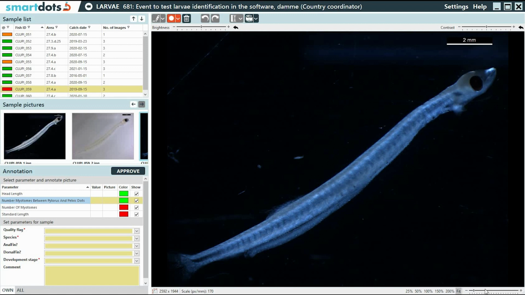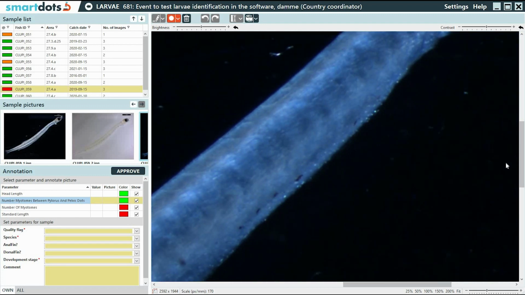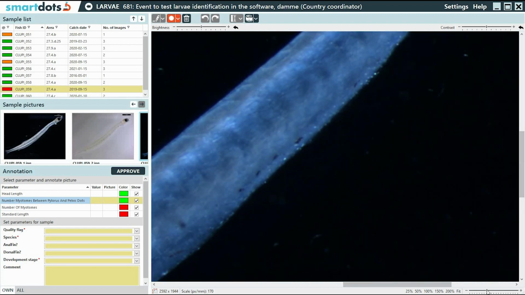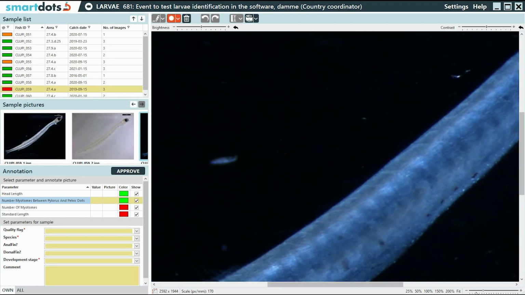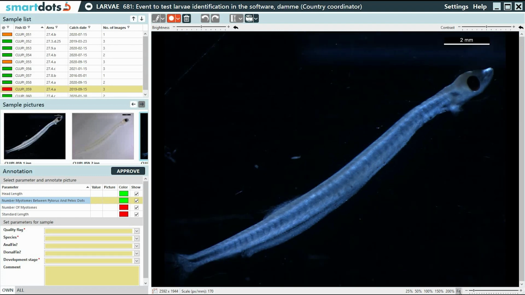Below the image, I can choose the view. I can click on the percentage to go, in this case, to 150% view and use the mouse to scroll around. I can also use the slider to increase or decrease the zoom. And if I choose fit, that gives me the best fit for this image for my screen settings.